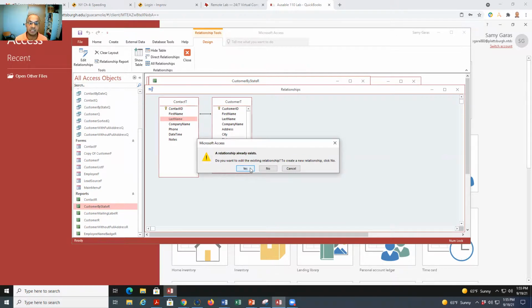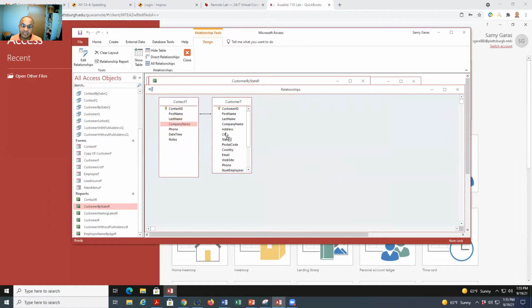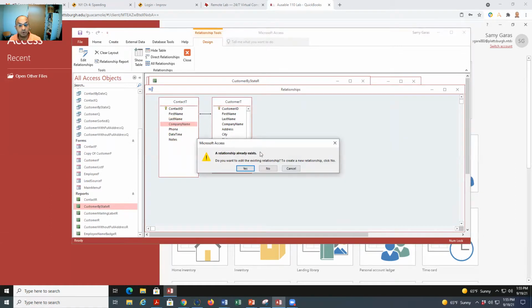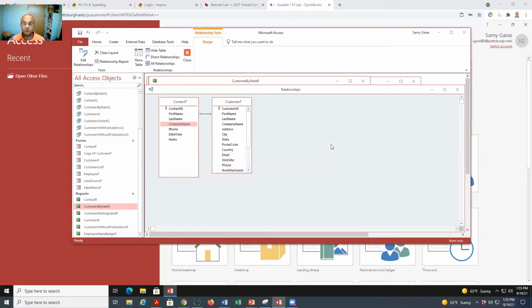And it says, do you want to edit the existing relationship or create a new relationship? So whenever you want to link or relate one table to another, you can stop on the field you want and then drag it down to the other one. And then you will get the wizard that will help you to build the relationship. Of course, if you watch my second video and the comprehensive video, it will give you more information about Microsoft Access. But my main goal from this video is to show you the relation between what we are discussing in this chapter and the prior chapters and get some information to do the assignment.